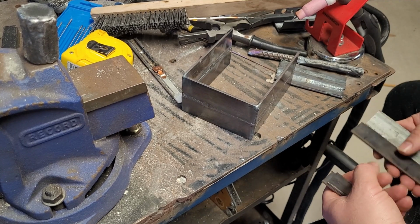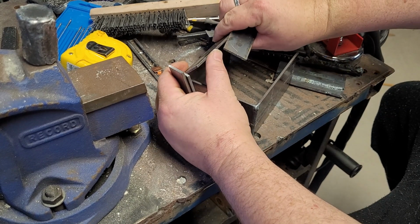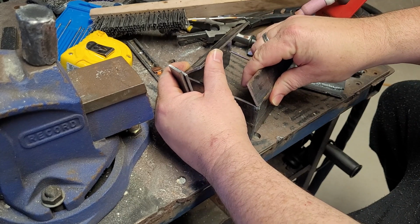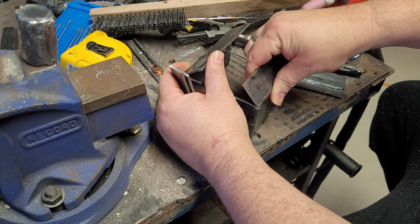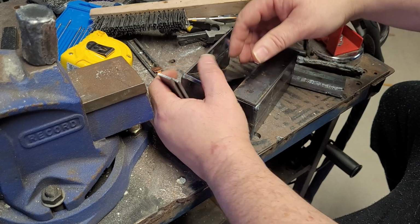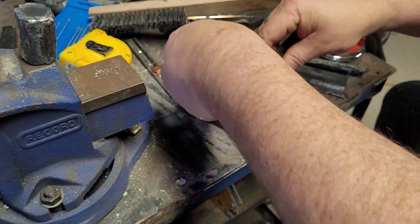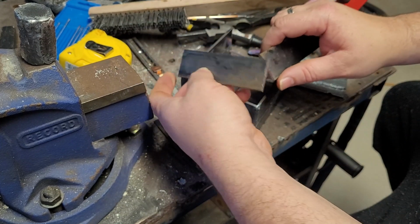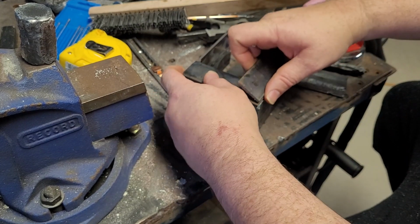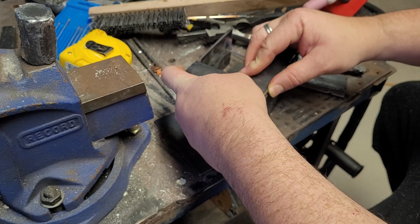Alright, so this is a little metal cut thing I'm making. This is going to be the top of it. So I need to cut these. I need to work out what angle to cut them at. Probably look it up. Because if I cut them at a 45 degree, they will just stack like that. I want to be at 45 degrees.